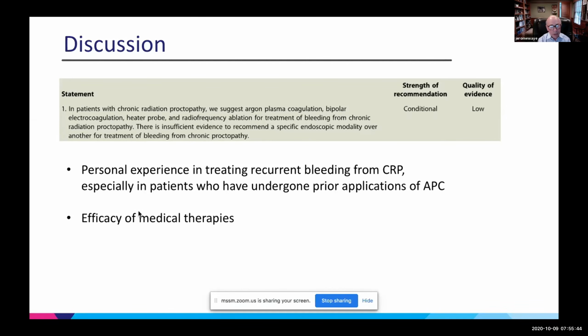So I washed a little bit of stool off, and the first application of APC, I heard an explosion. And, instead of looking in the rectal mucosa, I was looking at the floor with the scope. And I was sure that I had exploded this guy. So one thing that you have to keep in mind is, even though you're just going to treat the rectum, you have to clean the whole patient because there was a lot of obvious explosive gases inside that I hadn't done anything with. This was long before we used CO2.